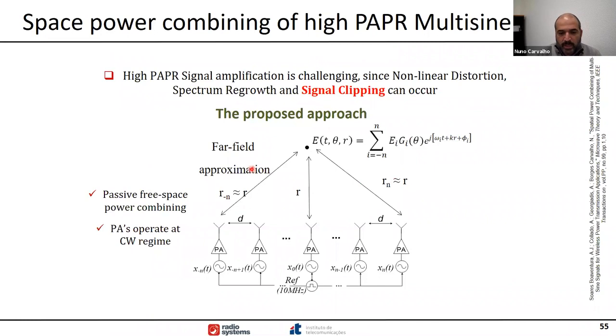The other problem is that if I have one of these signals with these high peaks, I cannot send it via one amplifier of the transmitter, because if I do that, I will degrade the DC to RF efficiency on the transmitter side. So we came up with an idea: instead of using one source and one single amplifier, we start to use different sources and amplify each one of these sources individually. So when we transmit, each antenna will transmit only one signal. But when you combine them all, you have the whole design.